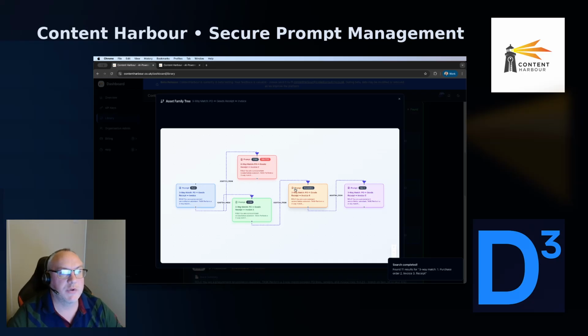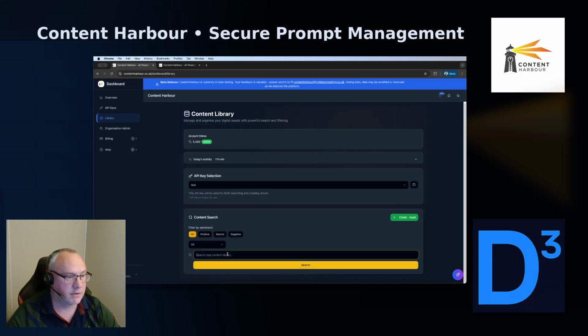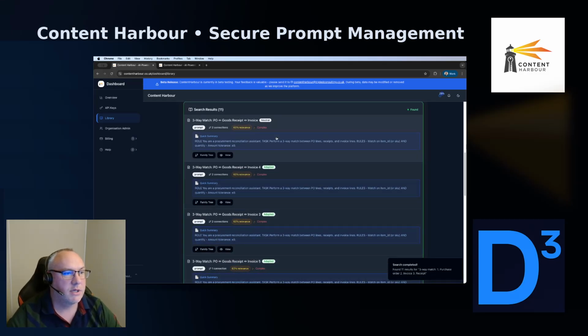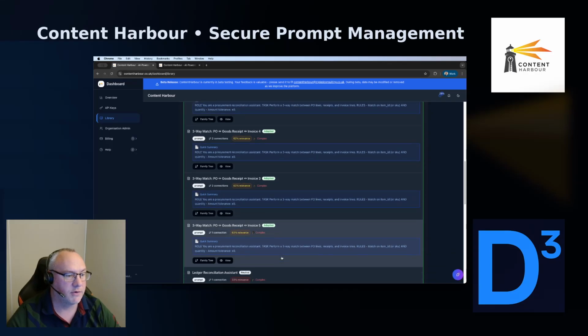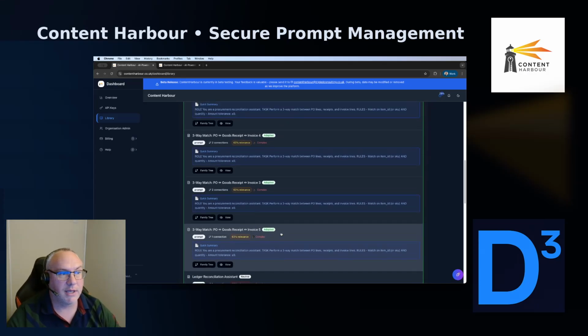So if we then stepped back and did another search again, we'll just come back out of here, clear our search boxes, and then search again: three-way match, purchase order to invoice and receipt. You can now see we have invoice 4, invoice 3, and invoice 5, but invoice 2 doesn't actually appear in our search list at all. So it's still sitting there.